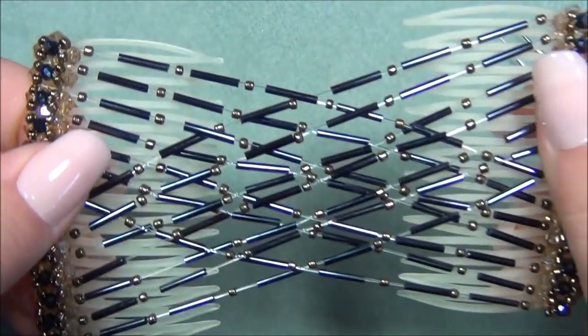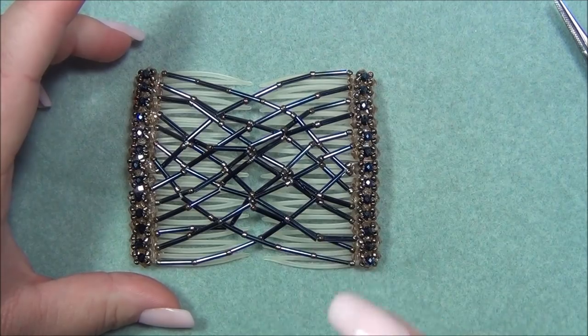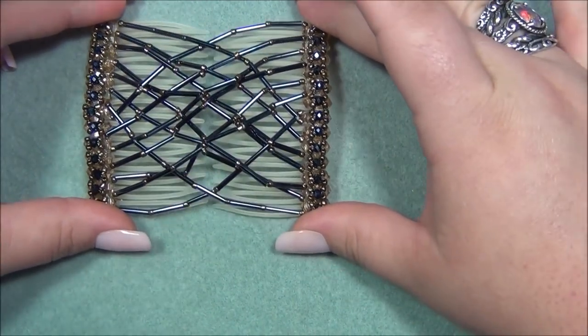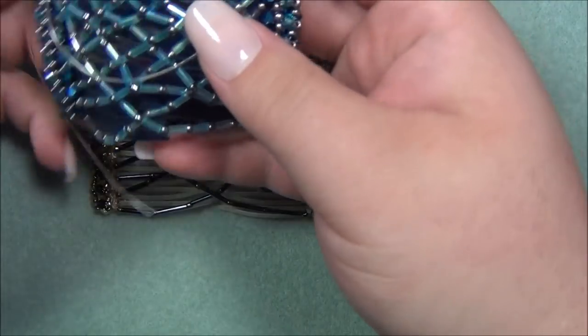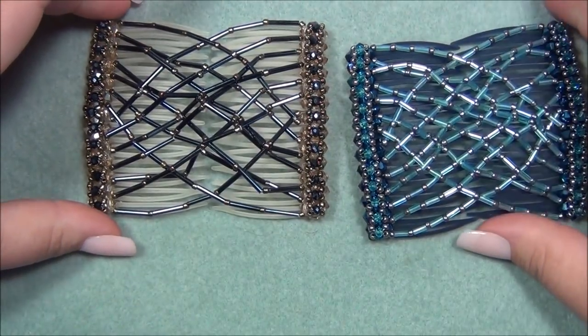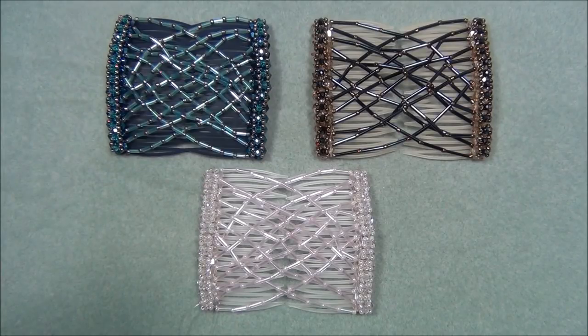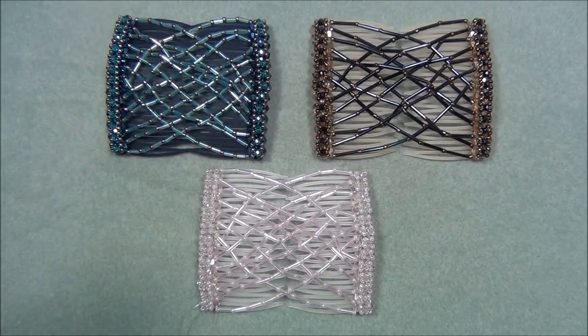I am so happy with how this turned out. I do think, though, that the smaller bugles look nicer than the longer ones. So I think these were 6 millimeter. These here are huge. They're probably 10 millimeter, maybe even 12. And I have to say, wow, this video is a lot of work, both part one and two. The time it took for me to make these and then filming it all. I've been here for a really long time today.